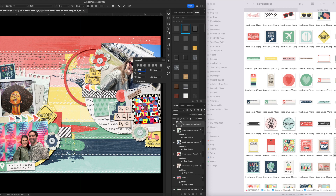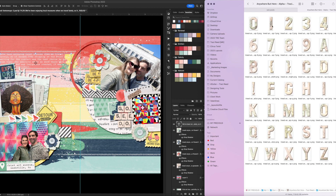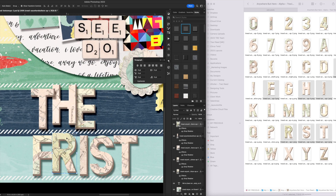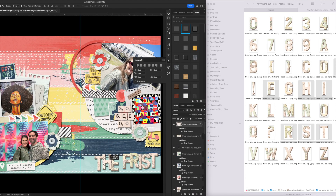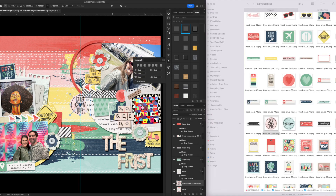I have to make the journaling fit around all the embellishments I already have, and I'm going to make it white so it blends in nicely. I fix the spacing and remove some superfluous words and indentation to make it all fit around the stamp. Now I'm adding my title using the alpha from the collection — it's a map alpha, nice and neutral but really themed. I'm overlapping the letters so I can print and cut them all as one piece. I'll turn off shadows and merge them together before going to print and cut.